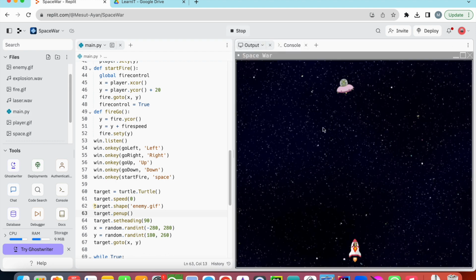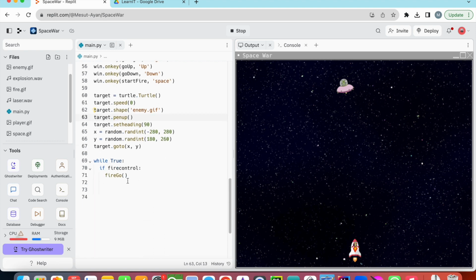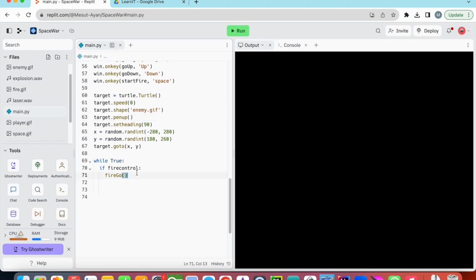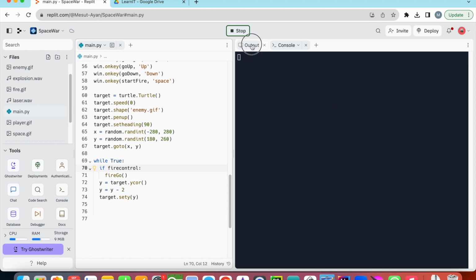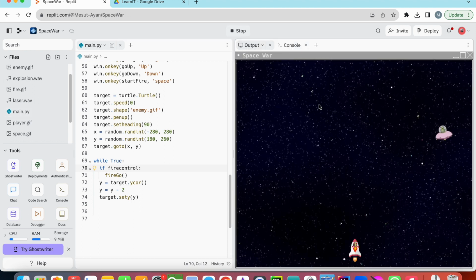So we have the target here, and now in the while loop we are going to move this target down. There's a target object, and now we are going to get this target Y coordinate, and we are going to decrease that, for example, by 2 pixels, and after that we are setting to the target this new value, so it's going down, must go down, you see.